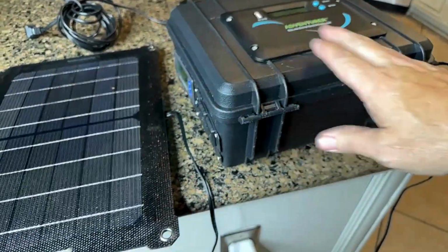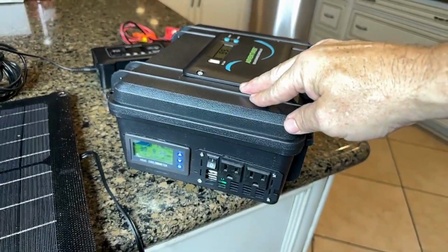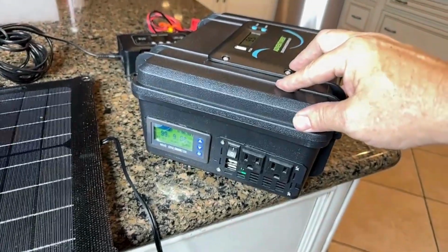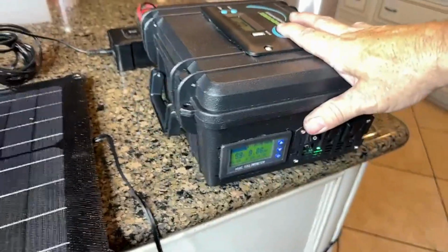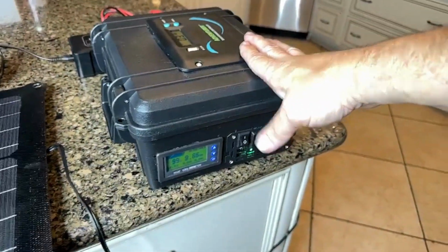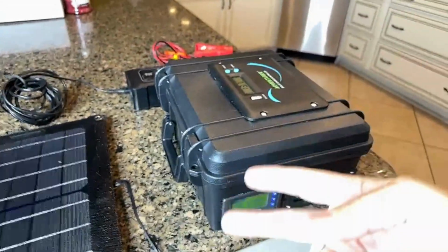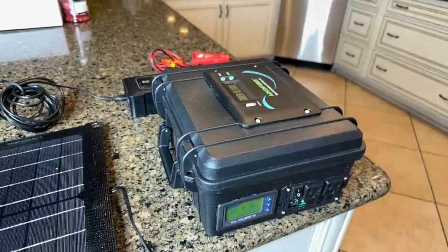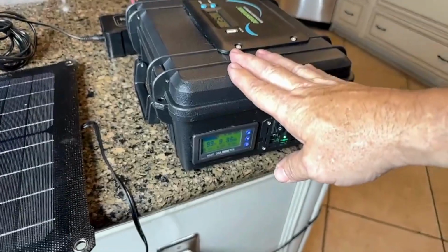This light duty power box is going to do excellent at powering things like our light tonight. It's going to do an awesome job of powering and charging up your phones, tablets, and laptops. It's going to run small fans. It would actually be able to run a refrigerator for a short period of time. But for your high draw, high wattage items like hair dryers, curling irons, toaster ovens, and toasters, anything with a high wattage consumption, this would not be suitable.